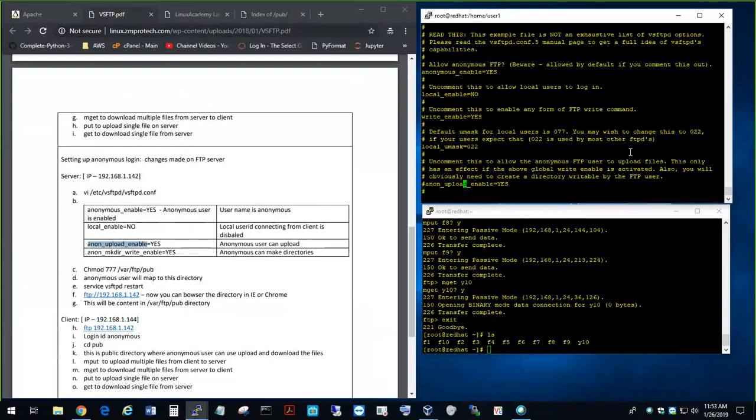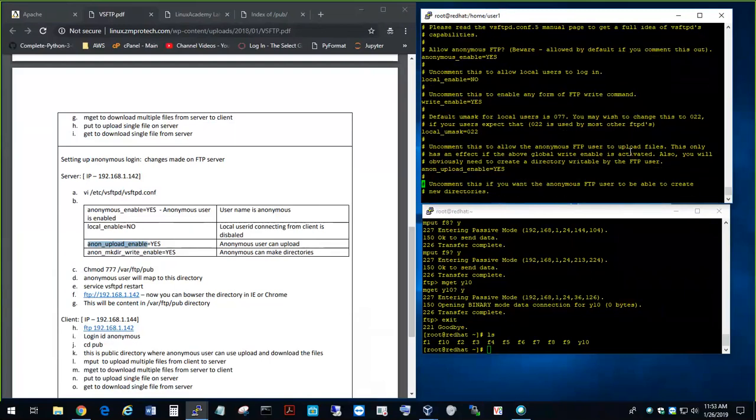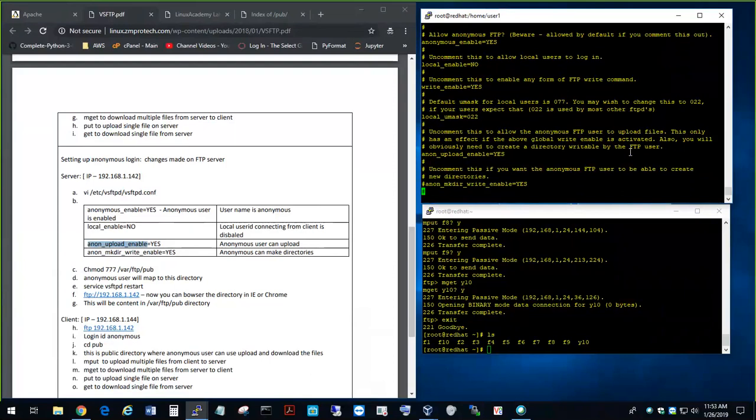Either you could type no or disabled here with the pound sign. So just delete the pound sign. That means the script is going to read this line, and then it says anonymous mkdir write enable yes. So all right, save and exit.